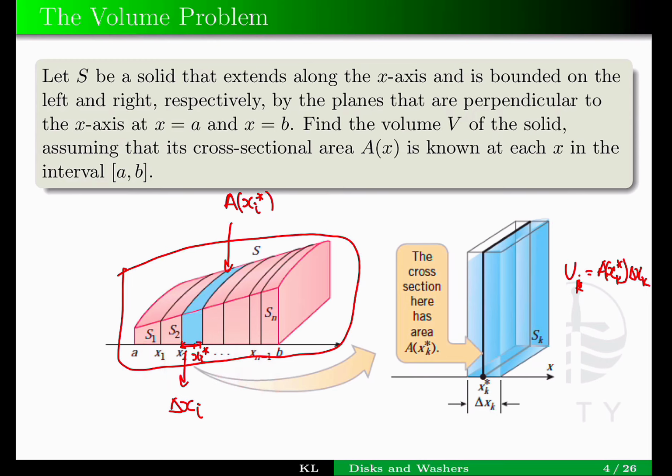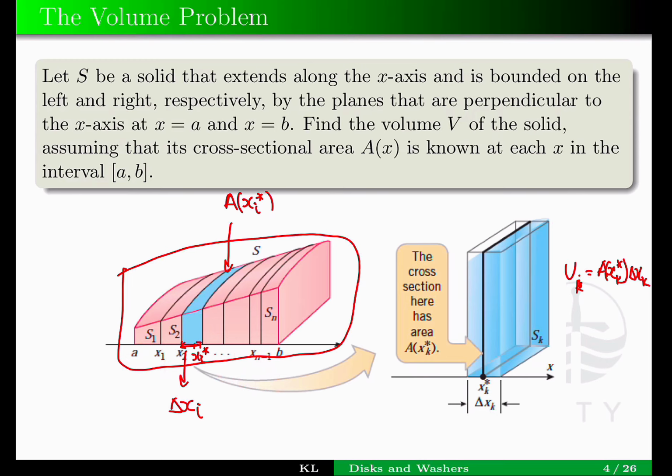So imagine you have a loaf of bread and you pass the loaf of bread to a cutter. Then you will have some sliced bread. So one way to find the volume of your loaf of bread is to find the volume of each slice. And then, once you have the volume of each slice, you sum up all those volumes, and you will have an approximate volume of the whole loaf of bread. So same concept in this one.